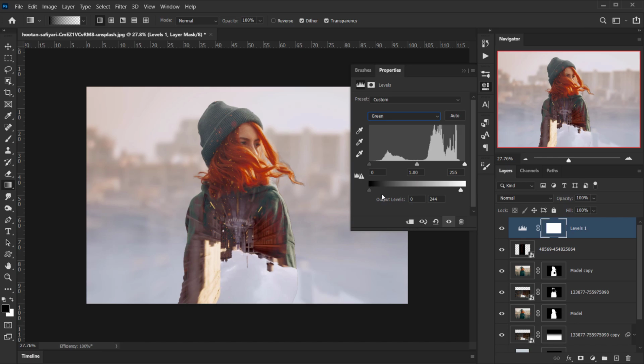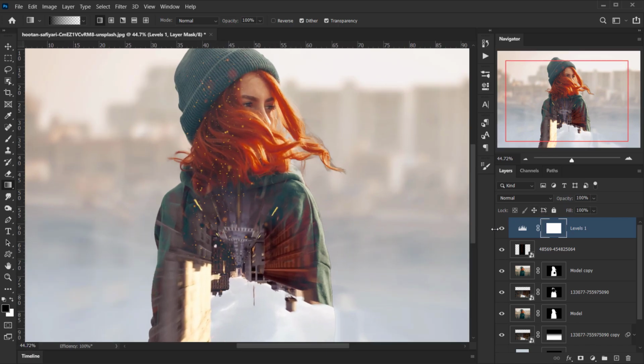Maybe a little bit of green too, and the blue, add a little bit of blue with a little bit of yellow. Then we'll go back to the RGB and try to play with the midtones, just like that. Alright, we have a really nice color in here.